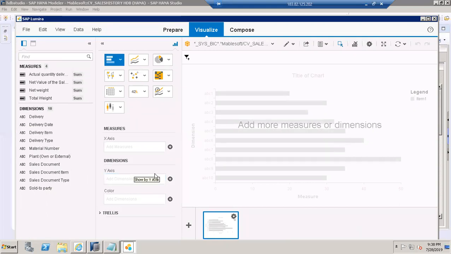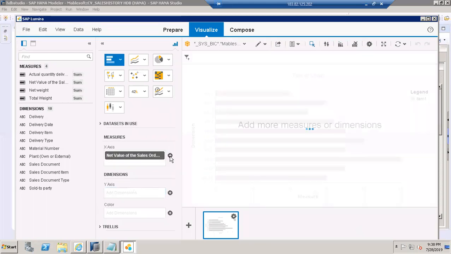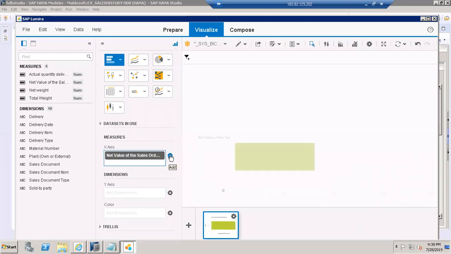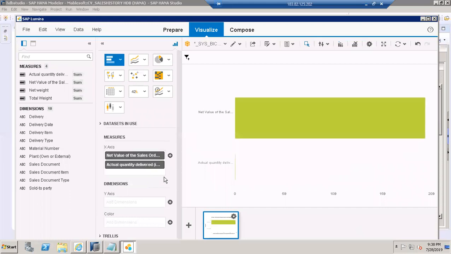Next, I need to add the measures from this point. In the selections at the report level, the customer might want the net value of the sales order, and he would require information like the actual quantity delivered, which is related to the delivery.